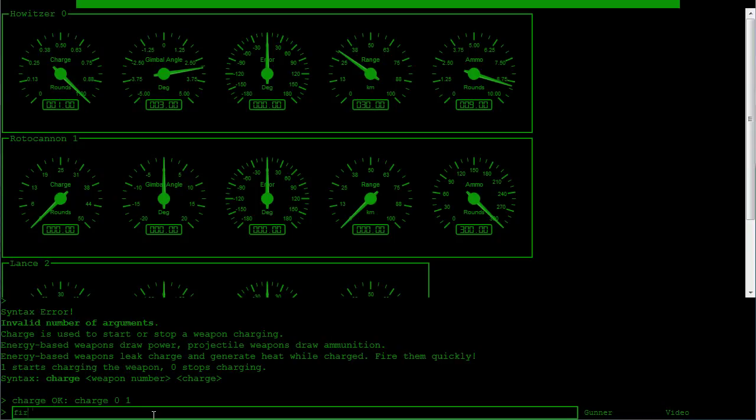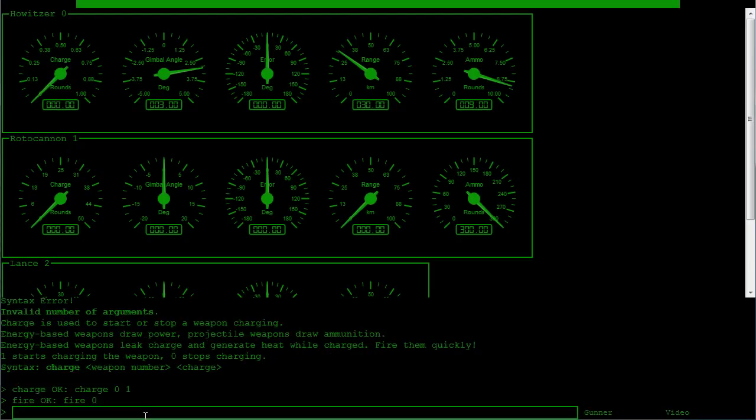So that's fire. I'm pretty sure the fire command is just fire, and then the number of the weapon. So right now we're aiming at 3 degrees right, at 30 kilometers, with 0 error. So if there's something there, we should hit it. Fire 0. There's supposed to be an earth-shattering boom. Doesn't look like that sound worked. But anyway, you can see that the charge has gone to 0, and we didn't use up any power, because it's a projectile weapon that uses a powder charge to propel a round. So you don't use any power, so that's great.